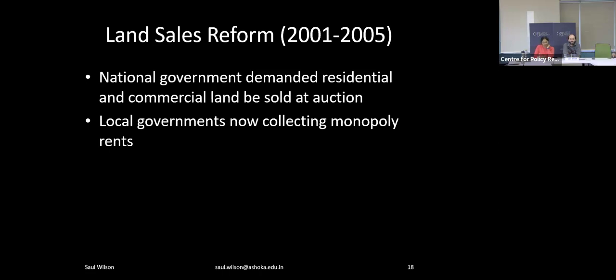And that, of course, doesn't work either. And so they have to send work teams down to every locale to keep an eye on them while they start selling land at auction. That, though, does work, and local governments start to sell land at much, much higher prices in the early mid-2000s. So there's a vast increase in the price that local governments are charging for land, because they're now selling it at auction and they're acting as monopoly land sellers. They're trying to actually get the best of the price that the market will bear.